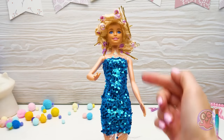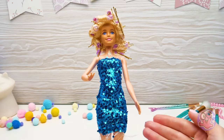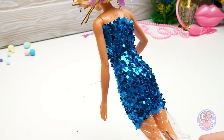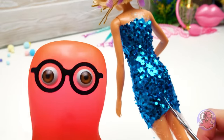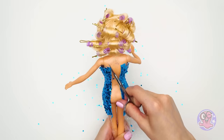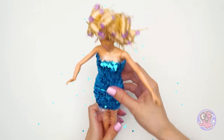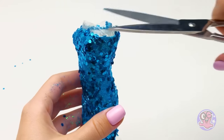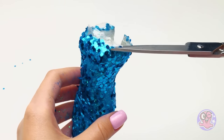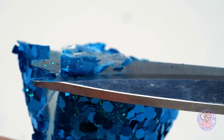Hey, you singer! Check out what I've made while you were blabbering. The dress is finished. It just needs several last touches. Sue, what are you doing? Barbie needs this dress! Don't ruin it! I'm not going to. I just want to cut out the unnecessary parts. A few more cuts. Here we are, the dress is ready.